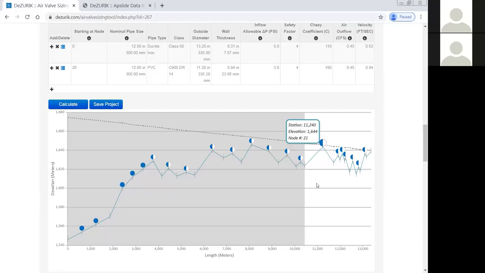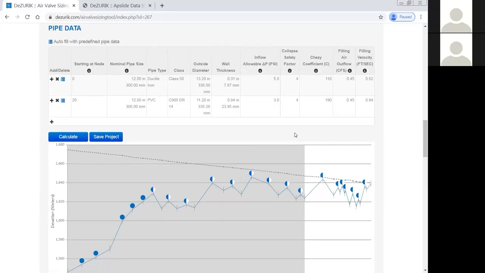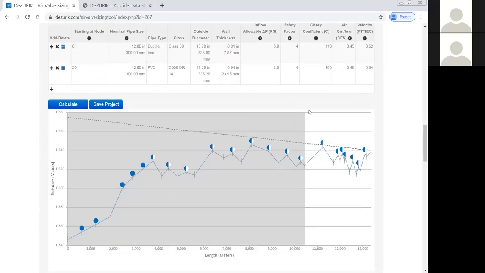So we can take a look at this slope, and then I'm going to explain what's important about it. But there's a feature in here. I'll just show you now. It's the right time to show you. This is 8 miles of pipeline. There's a whole lot of information there, and it's almost a little hard to digest. You can hover your mouse over each point and get some of that information. But what if you wanted to see just this area?